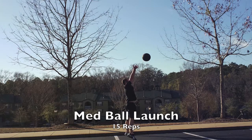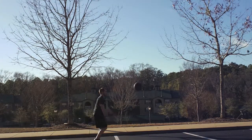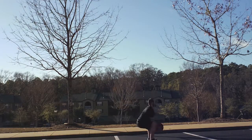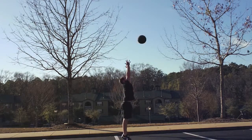For the medicine ball launch, we're trying to launch the medicine ball up in the air as high as we can get it every rep. So we want to start in a squat, throw the ball up as high as we can get, catch it off one bounce, and repeat. Keep moving through this entire exercise.